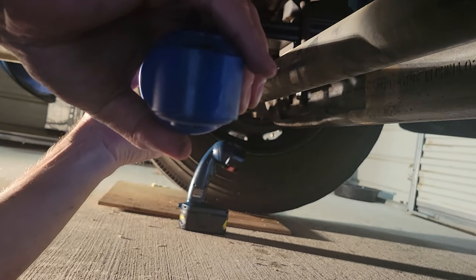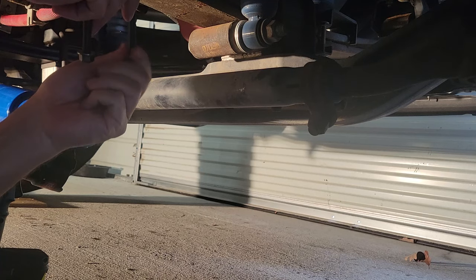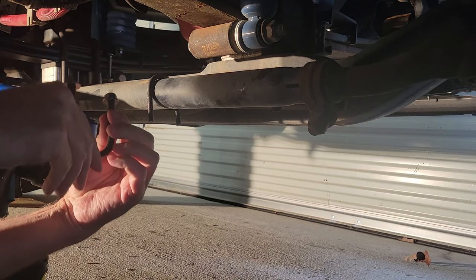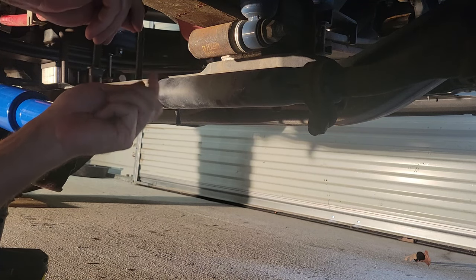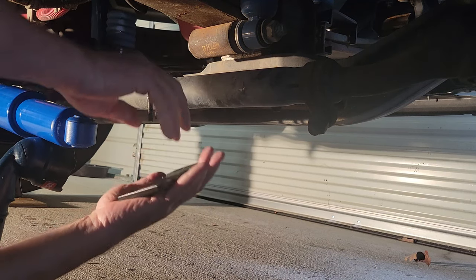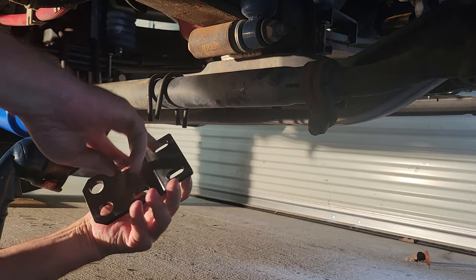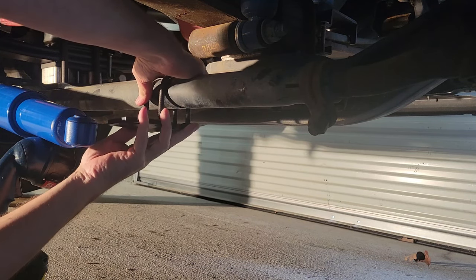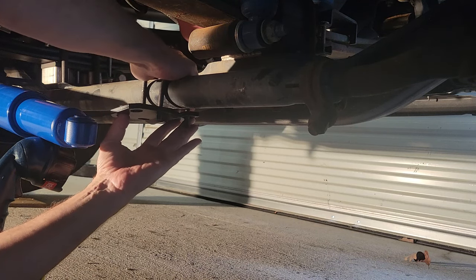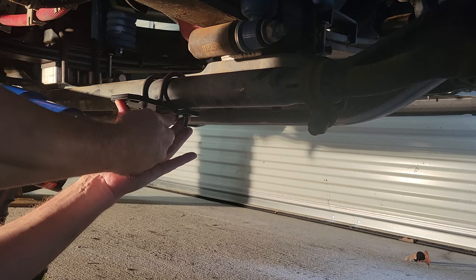So now, let me see if I can get the U-bolts over here installed. So now the U-bolts in the bracket. The directions say the U-bolts go up like this, but the pictures show them going down. We're just going to put the bracket on and see where it sits. The groove in here goes on the bottom of that, and the U-bolts go in here. I'm just gonna get it started and then I am going to set it up there and see.